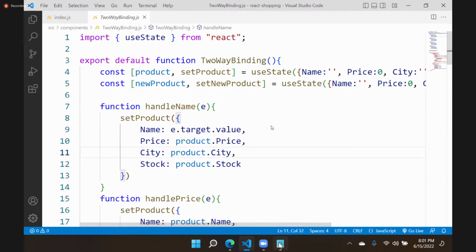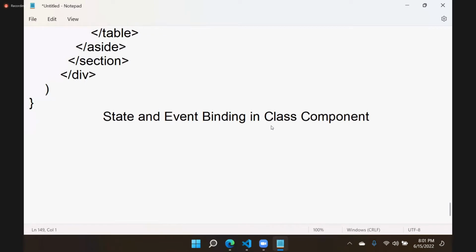Let's see. The first important option: I already told you the details about how to create a class component. You know the basic rules.